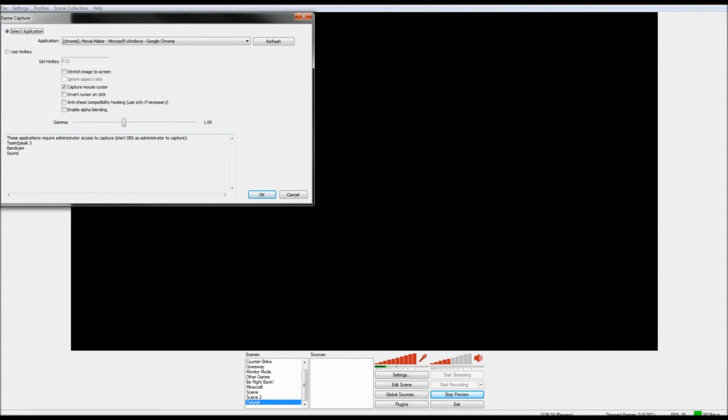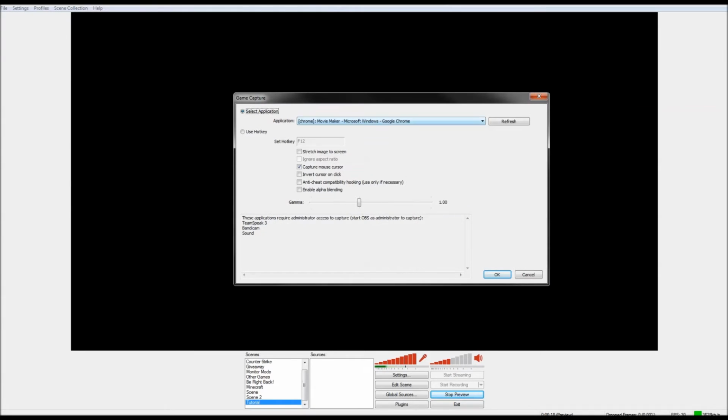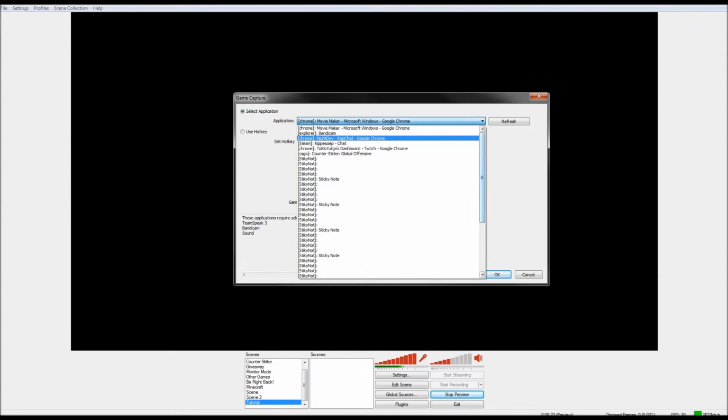So click game capture. I'm going to put CSGO. And if you see here, there is a drop down menu option. Drop down and you can scroll down or up, whatever you want, and you'll see CSGO Counter-Strike Global Offensive.